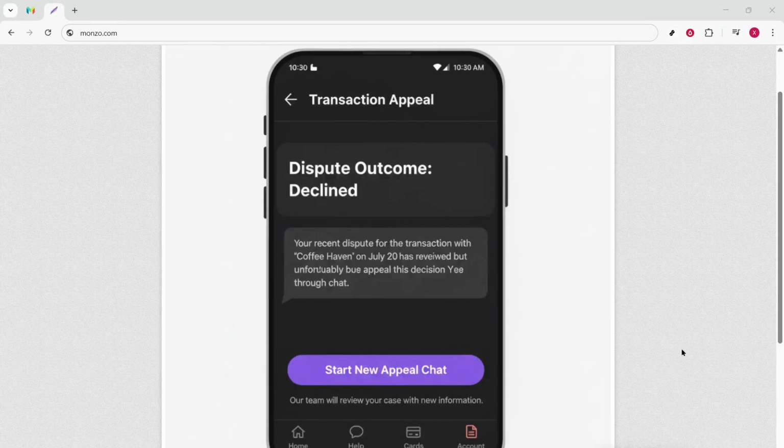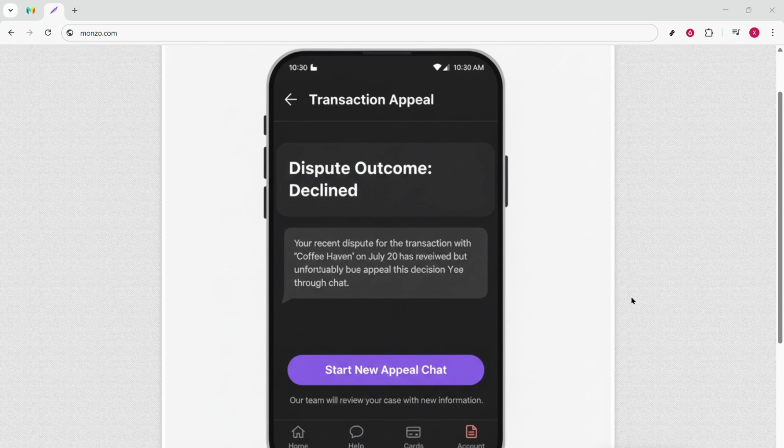In today's video, I'm going to teach you how to open an online Monzo Bank business account. If you've started the application and things didn't go exactly as planned, don't worry. This walkthrough shows you how to get back on track, respond to messages from the bank, and move your application forward smoothly. First, check your email and the message inside the banking app.